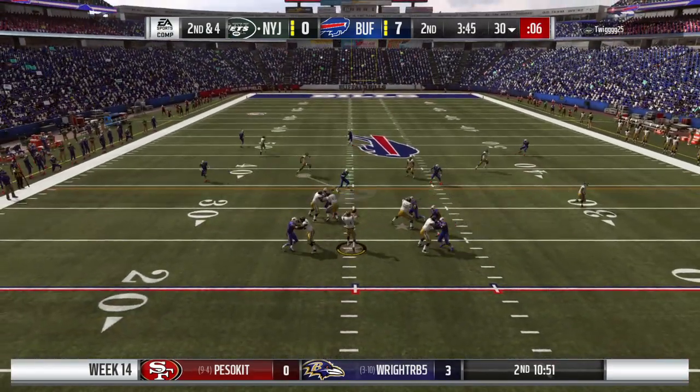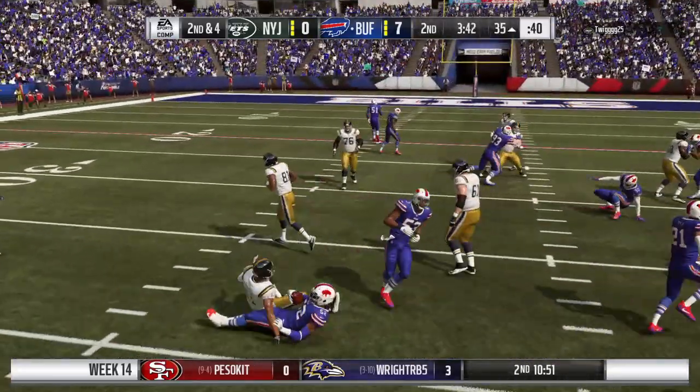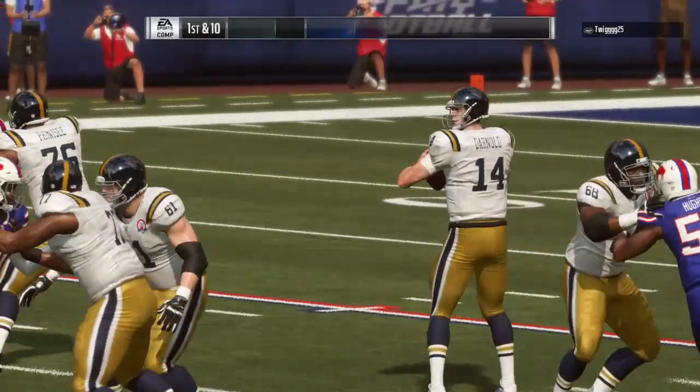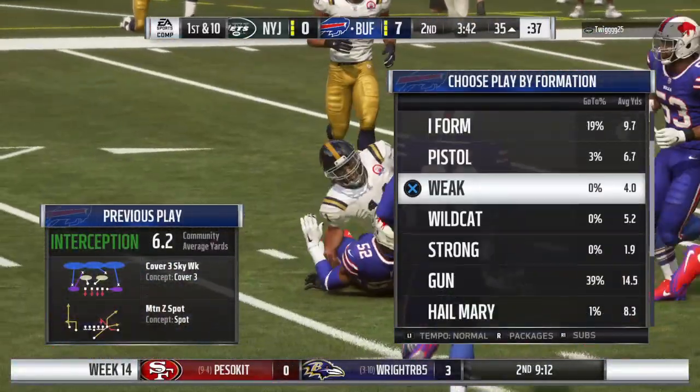Here's Darnold now on 2nd down. Into heavy traffic, and it's intercepted. Picked off at the 35. And his crew will take over with a football at the 35-yard line.